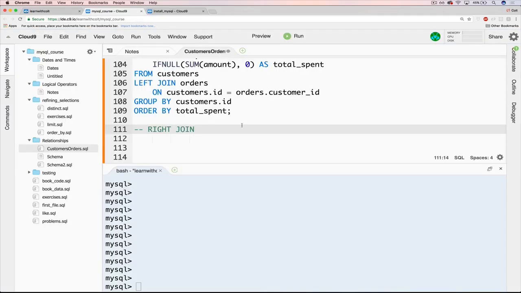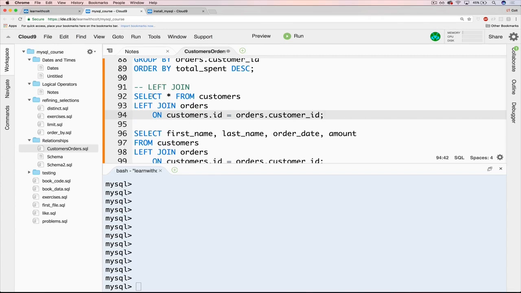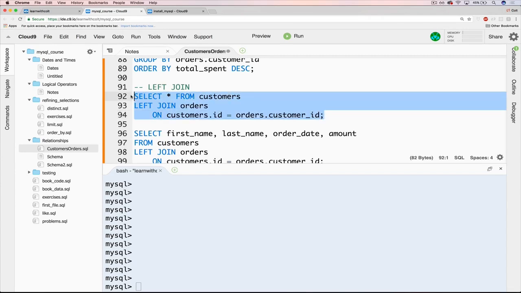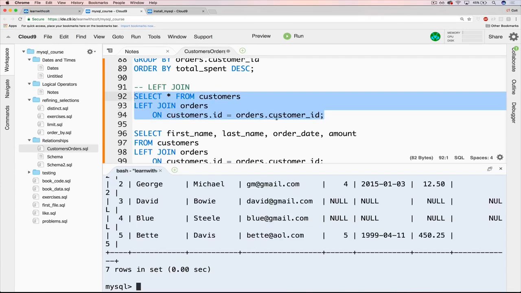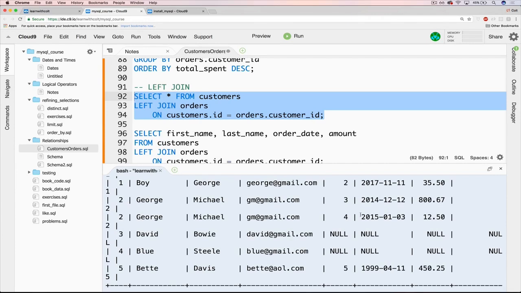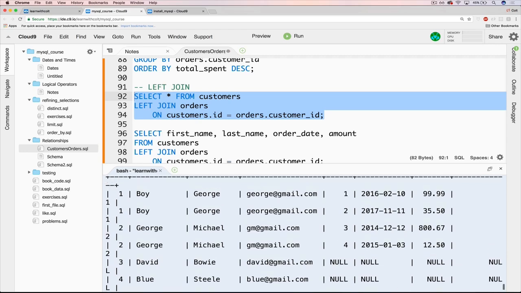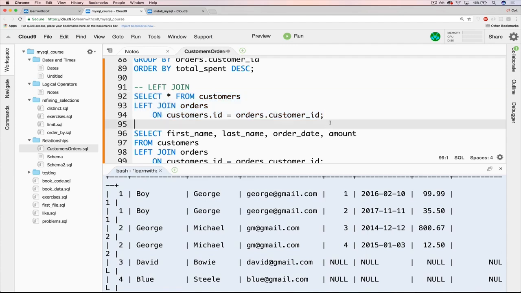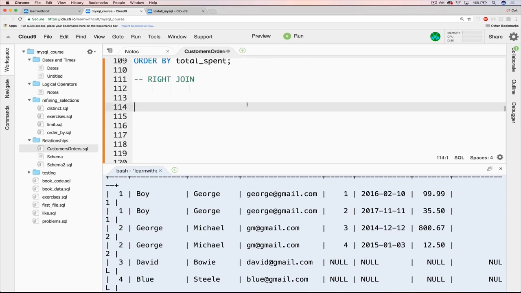Okay, so let's hop over to Cloud9. And here's our simplest left join that we wrote. Remember, it includes everything from customers, David Bowie and Blue Steel included, even though they don't have any matching records. And then it also includes all matching records. But rather than that, I'm now going to retype it down here as a right join.